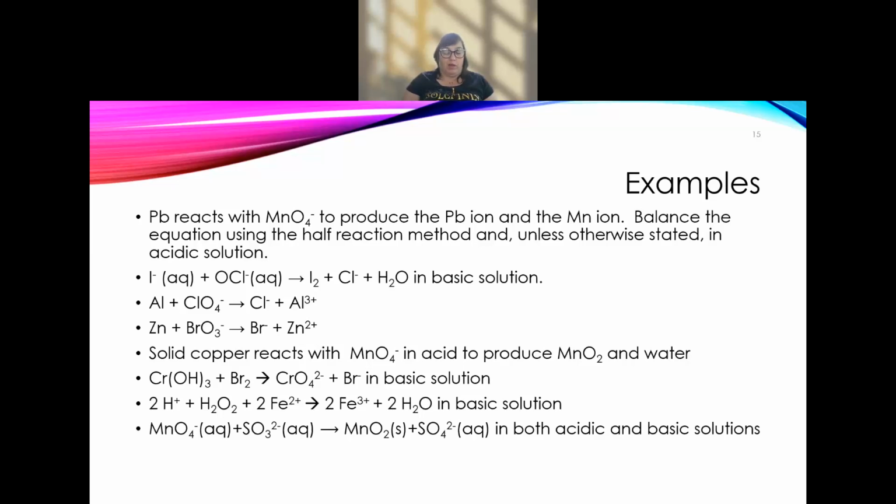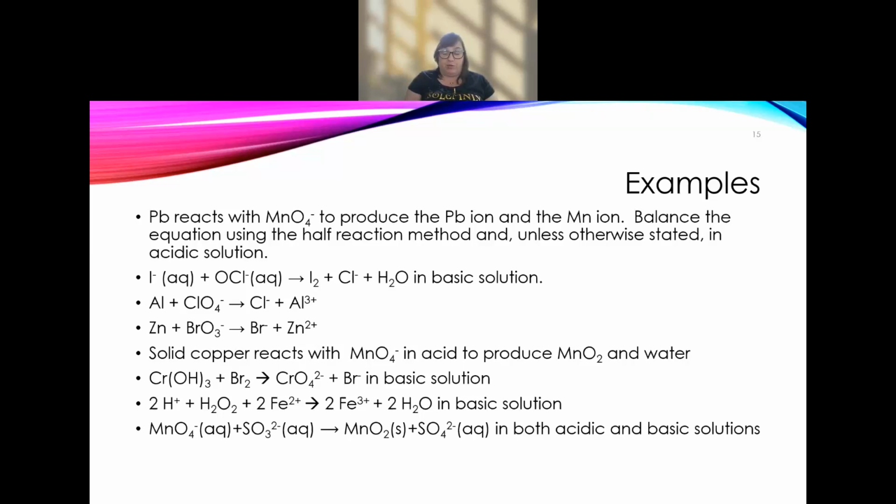Now I need to balance for hydrogen using H+. So I get 4H+ + MnO4- goes to MnO2 + 2H2O. And SO3 2- + H2O goes to SO4 2- + 2H+. I then balance for charge. 4H+ + 3e- + MnO4- goes to MnO2 + 2H2O. So again, on the product side, it's completely neutral. On the reactant side, I had 4 plus and 1 minus, that gives me a total of 3 plus, so I need 3 electrons to add to that to get that to go away.